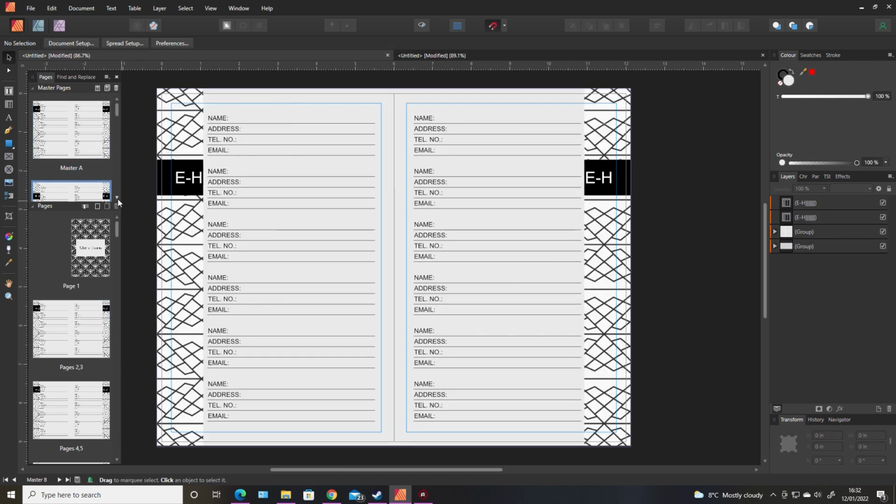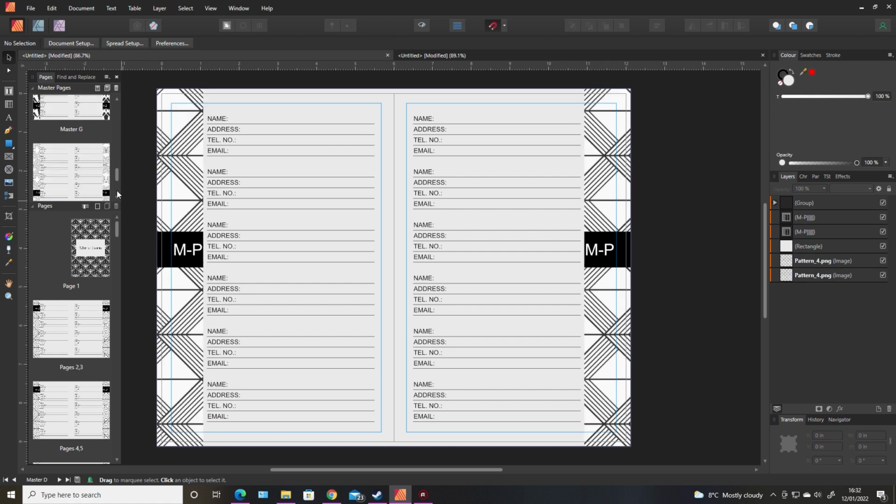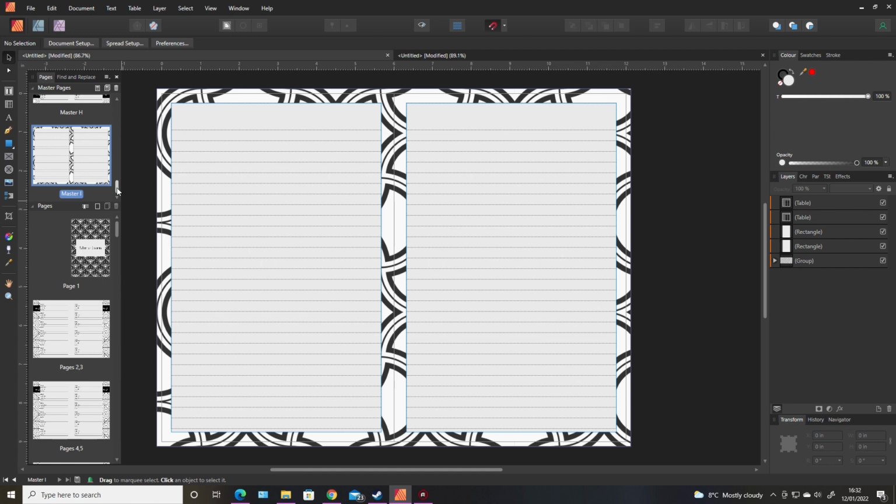Each letter has its own pattern, done all in the same way. I may do a video on this because it is easy to make, but it really does niche you down. You can do anything you want on these patterns. So I've done Art Deco.